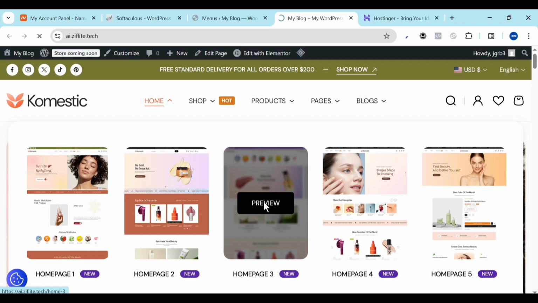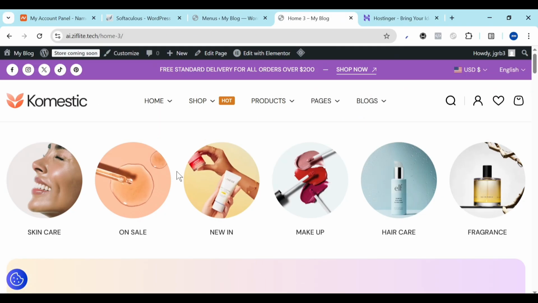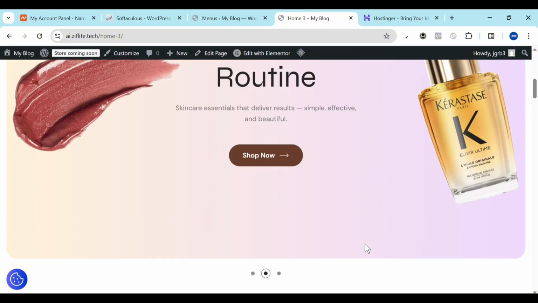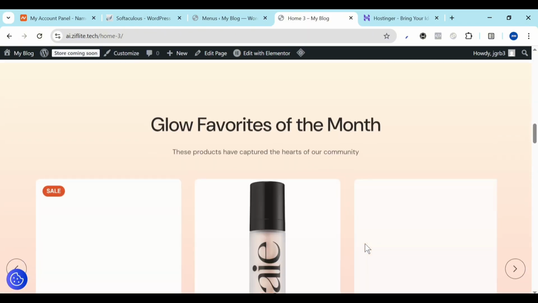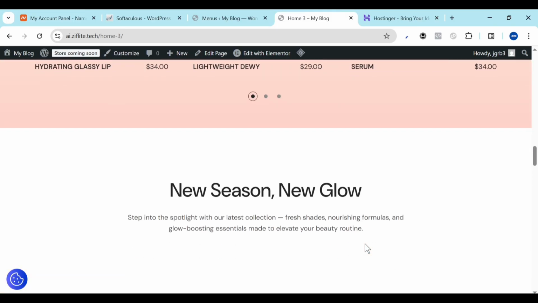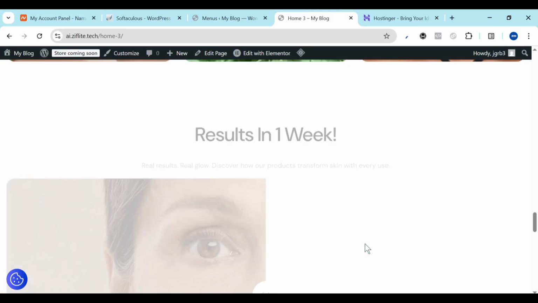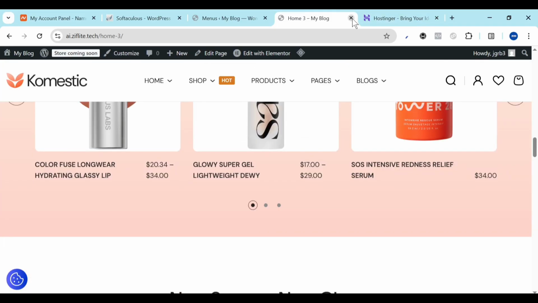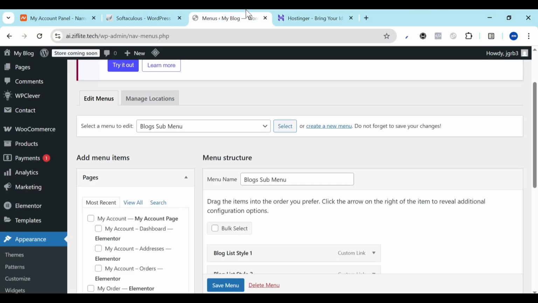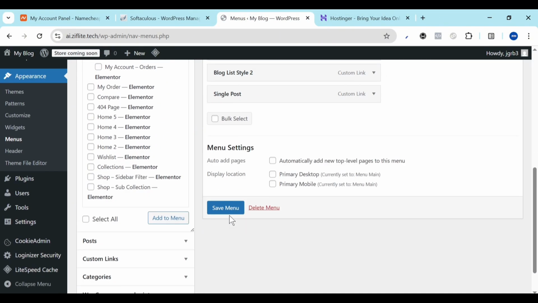If we click on the preview screen, now you can see this option here. You see how beautiful it is looking. So there's skincare, on sales, new makeup, and all of that. And if you click on this, you'll get all of this. You see how this is also looking beautiful, right? You could choose any of this. But first of all, let me walk you through how we want to do that.